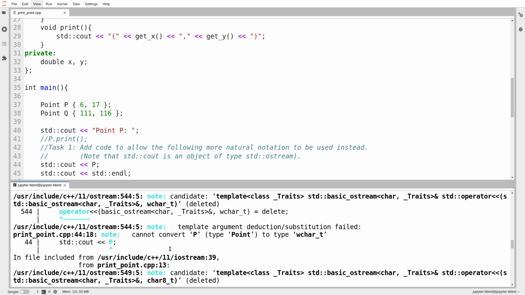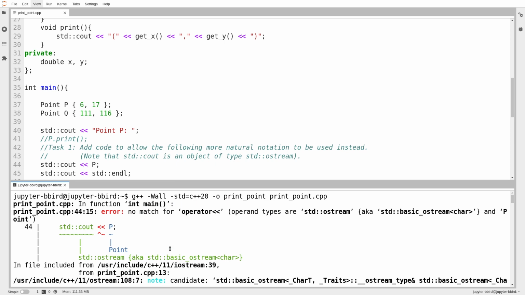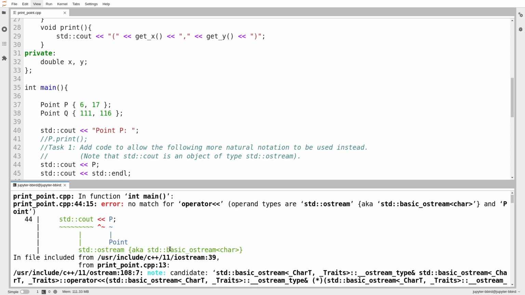Clearly, it does not like this. And it really doesn't like this. It was having a problem before, but we've really pushed it over the edge here. And we start at the top and say, okay, no match for this. And I foreshadowed this. It turns out that the stream insertion is in fact just a clever use of operator overloading. This is actually a binary arithmetic operator that has been repurposed in C++ for output when you work with these output streams. Okay, so what this is saying is there's no match for this.